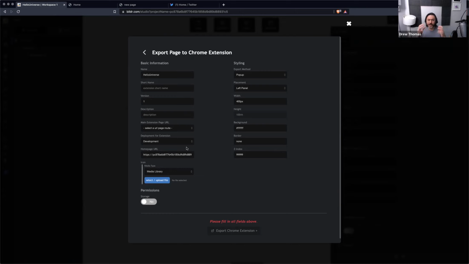When it's at a good point and you publish to production, just like a regular web app or a website, you do that with a Chrome extension too. Then you export a final one from the production deployment, and that's where you get a real URL. The reason you do that is because then you can have two versions of your extension, a development version and a production version. You can keep building on your extension, and it won't break for current users. But in this case, we need it to be on development, because I was making changes and those changes weren't reflecting live because it was using the production version.